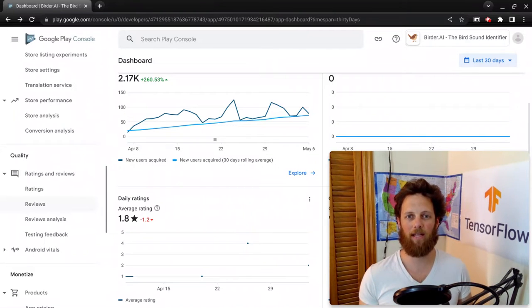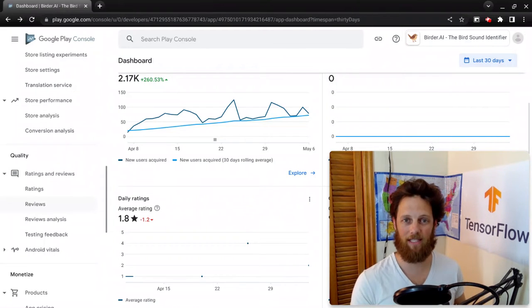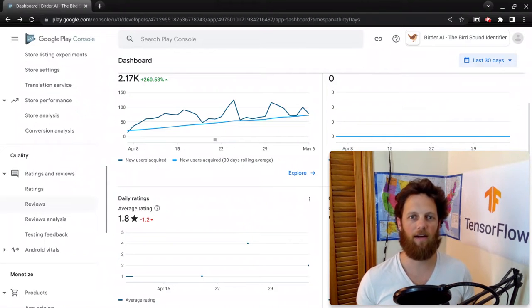But I can tell you right away, it's mostly because the model that I have in there, it's not a good model. I had made two models, and the first one is the one that's actually packaged in there right now. The second one, that's a much, much better model, never made it into this app. I ran out of time to be able to do that. So I'm hoping to come back now to go ahead and add that model in there.